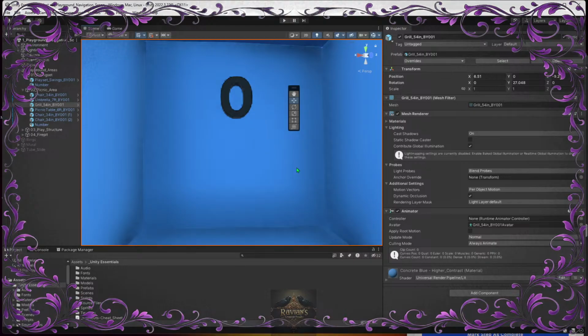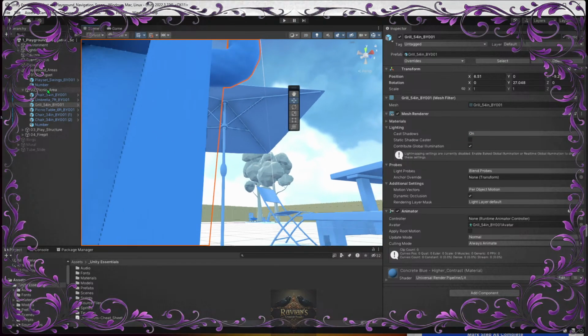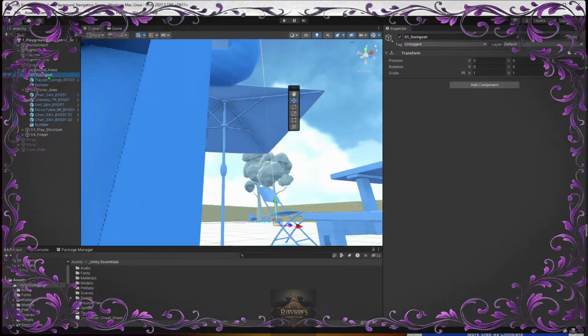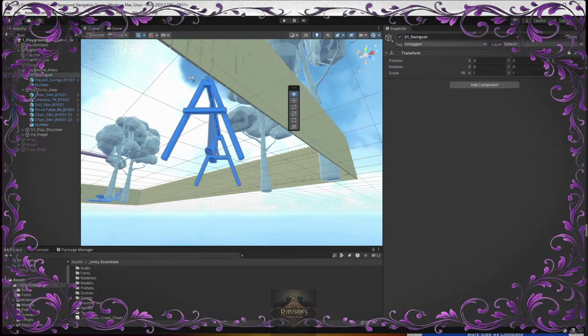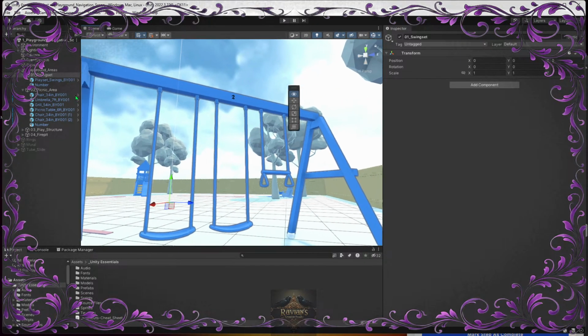Zero, so 3, 0. Wait, was the other one through? 2, 0.